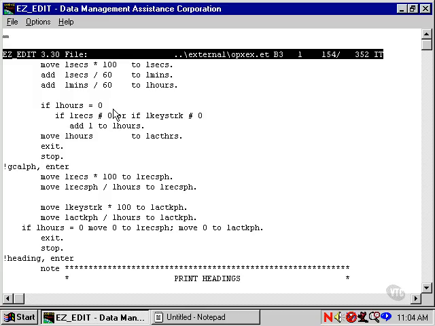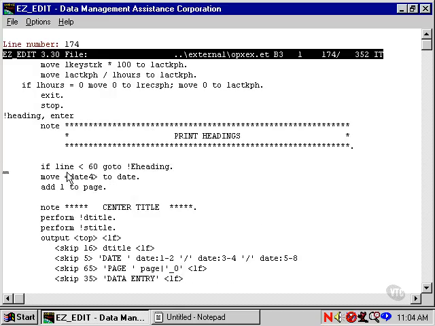The relational symbols are the equal sign, as in this line, or the not equal sign, as used in the line below, and the less than and greater than symbols. For example, the less than symbol as it's used in line 174, where we say if line is less than 60.